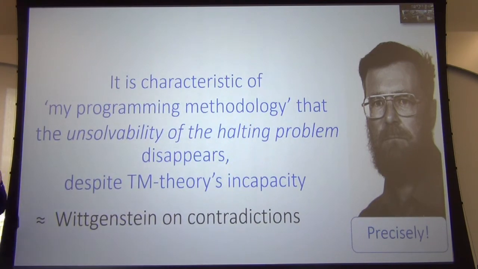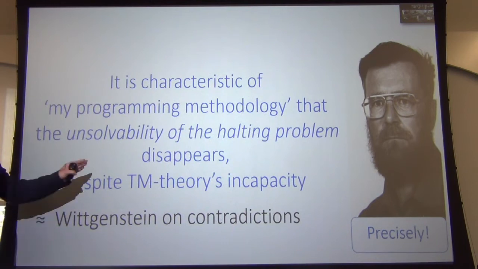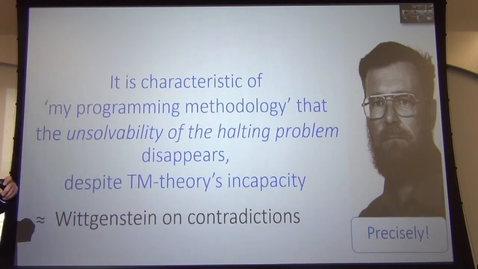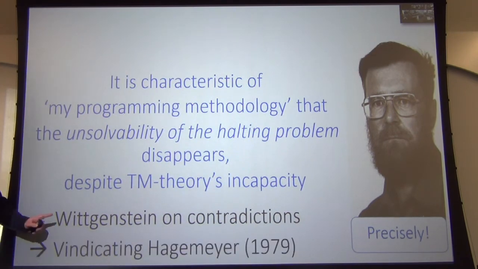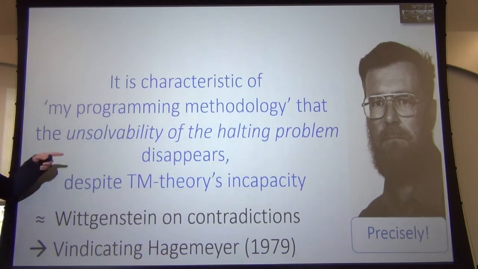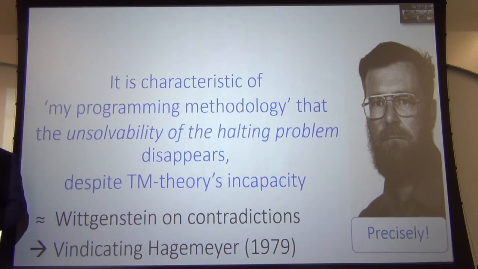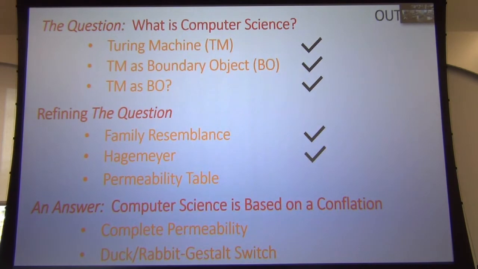And I mentioned in passing that this seems to be a bit Wittgensteinian on contradictions, because we have Dijkstra in his mathematically rigorous approach circumventing all those cases where you will encounter the unsolvability of the halting problem, and that's because he's always working with finite abstractions. Now, that's a crude statement based on what I learned from this morning, and we can skip this right now. I'm just trying to learn as I go along. But at any rate, Hagemeyer's statement is vindicated in retrospect by combining his statement and his work and then our knowledge about computer science, the history thereof.